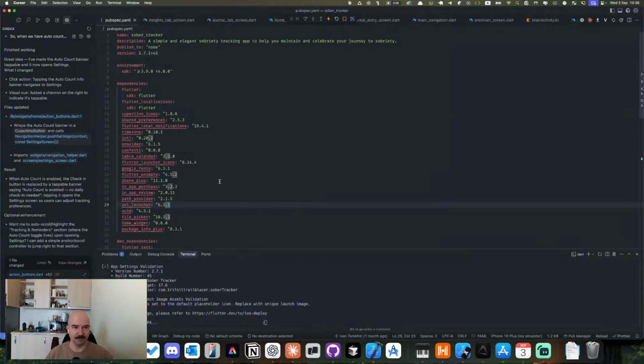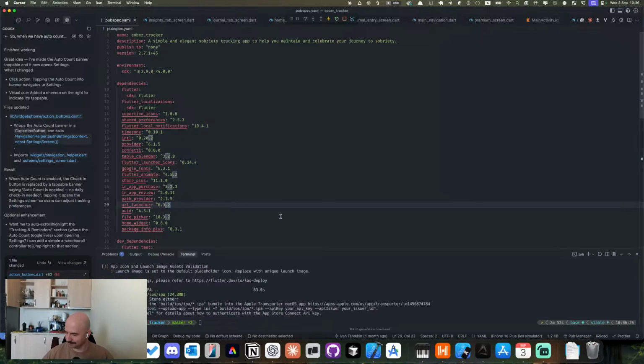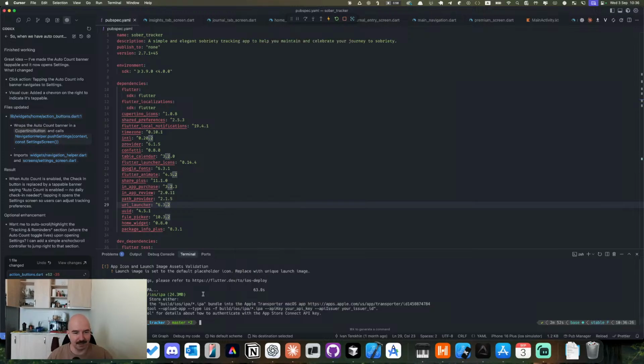As you can see, I've already started the fixes for the Super Tracker, because yesterday I found out that for the after count mode I don't have any cool message here, and I can just press the check-in and it will do nothing. So I decided that I need something better. That's why I have updated it already, and I'm pushing it to the store right now. Oops. Wrong things happened.